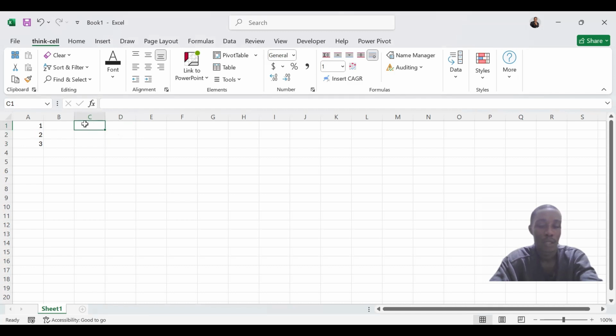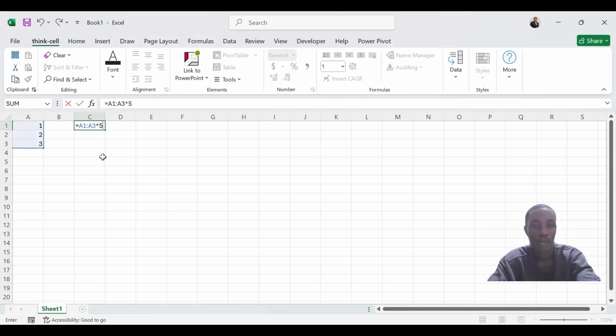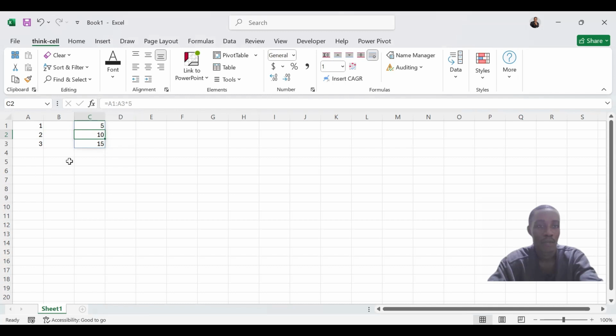So to do this, I will just enter my equal sign, then check the range, which is from A1 to A3, and then I enter the range, then multiply this by the number that I want. In my case, let's say I want to multiply by 5. So you can see each of these has now been multiplied by 5 to get these values.